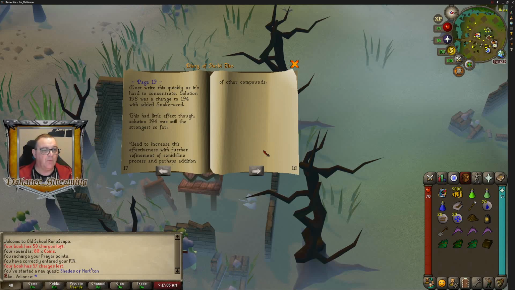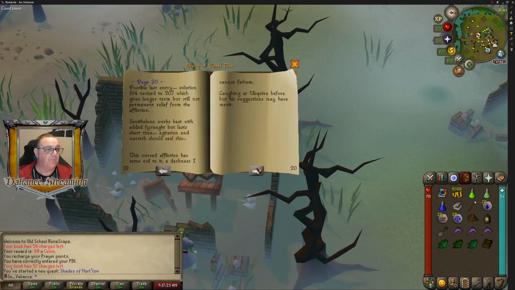Solution 198 was a change to 194 with added snakeweed. This had little effect though. Solution 194 was still the strongest so far. Need to increase this effectiveness with further refinement of senolithline process and perhaps addition of other compounds.